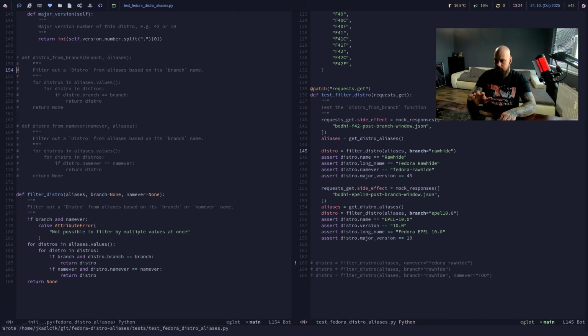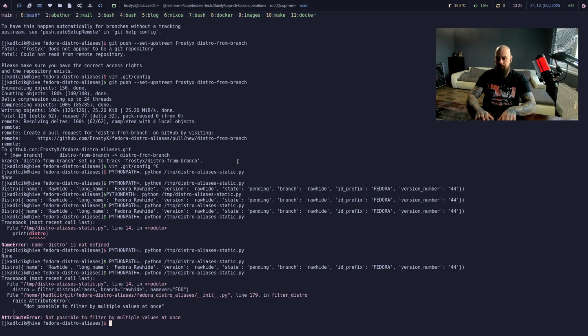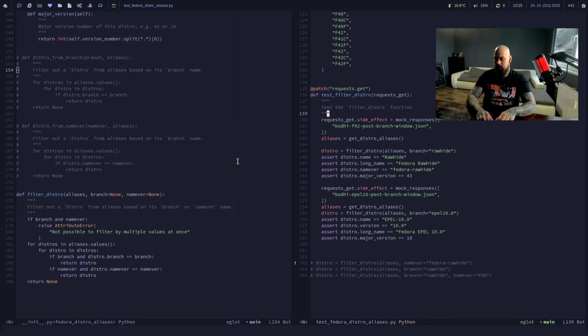So this should work. Also the filter distro function. So now if we run the tests, it works. Good. I should have shown how it fails and then we get it to the working state, but never mind.